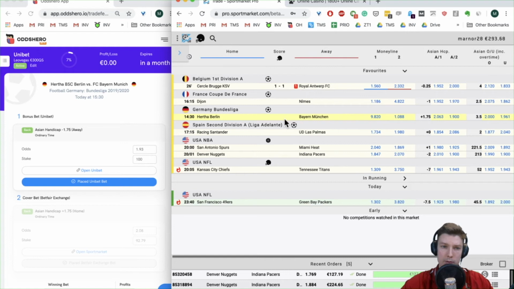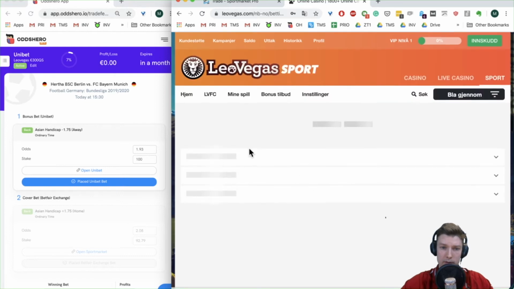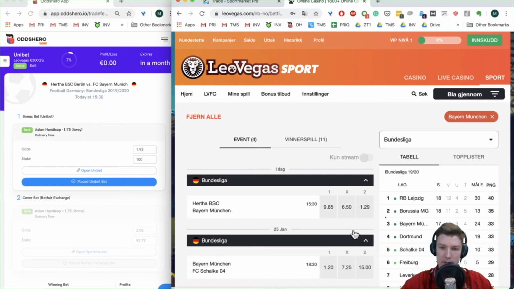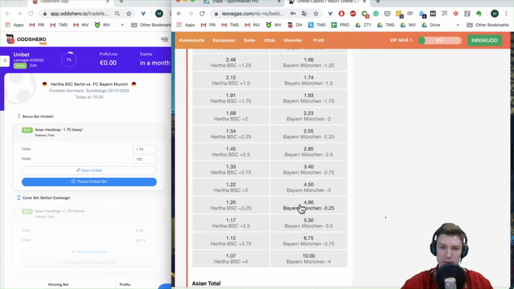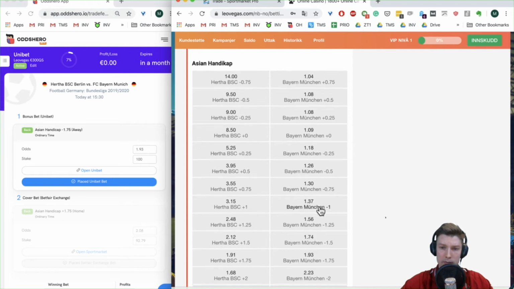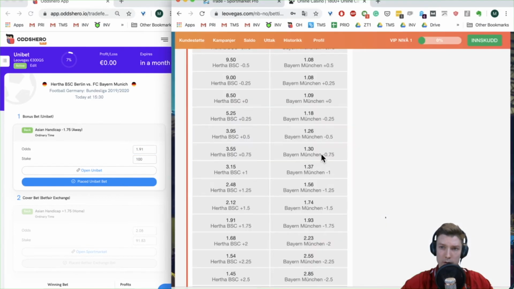Okay, I think we looked at Berlin versus Munich earlier. 1063. Okay, plenty of liquidity. That's good, even though the odds is a bit lower. Buy it. Okay, I got a good feeling about this one. Okay, minus 1.75. Wait, 1.93. Okay, so that one matched. It dropped a little bit here, by like 2 decimal points. Yeah, we're gonna take that one for sure.